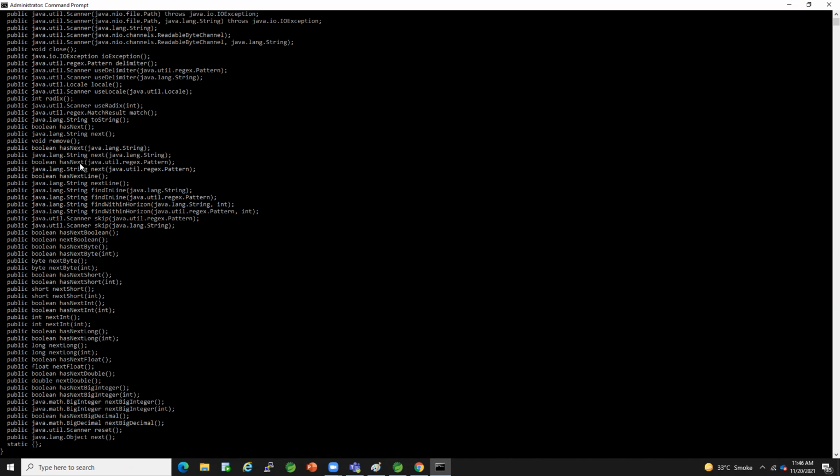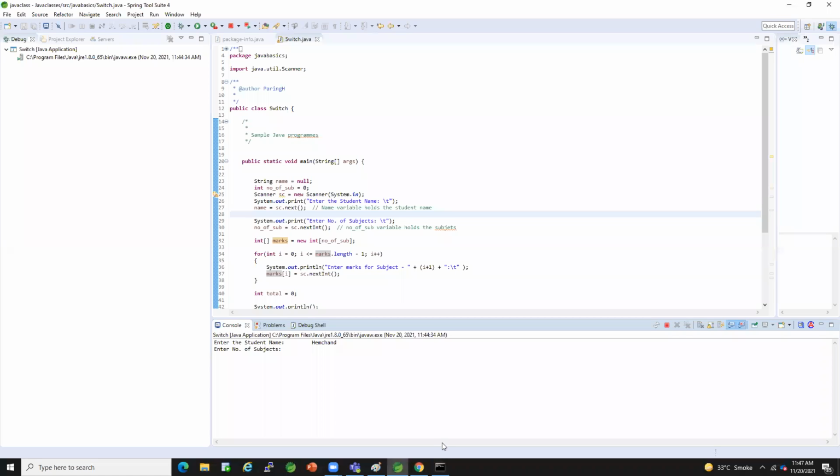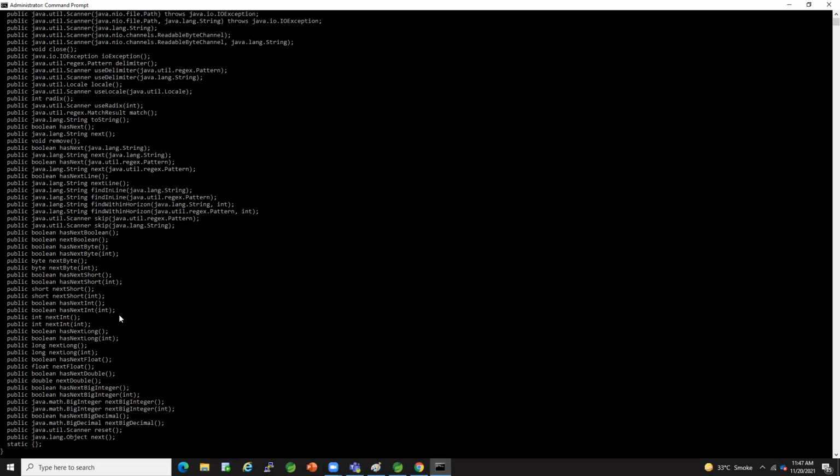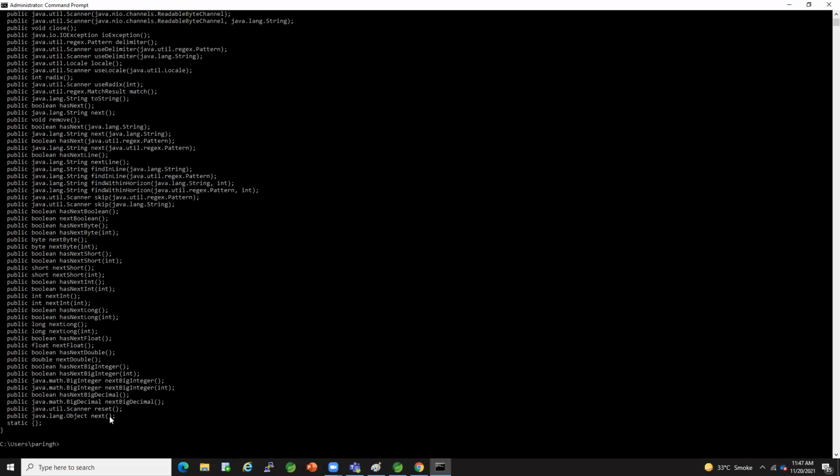Has next line, has next. This one, radix. Maybe this would be some other function, maybe used by garbage collection or something. I'll come back to you because I have not used all the methods in my entire lifetime.